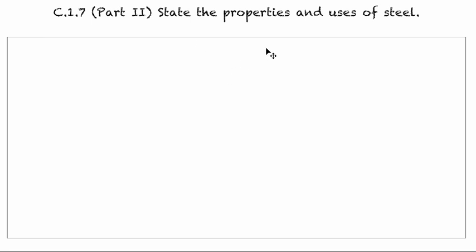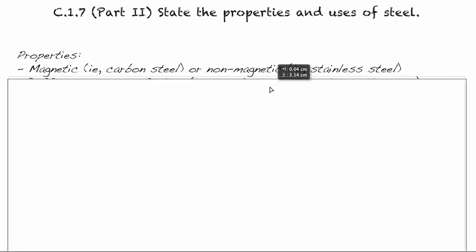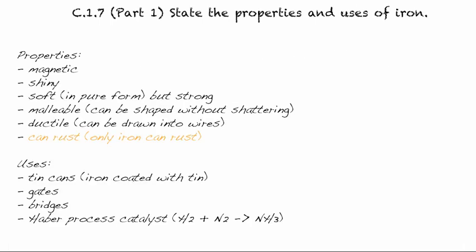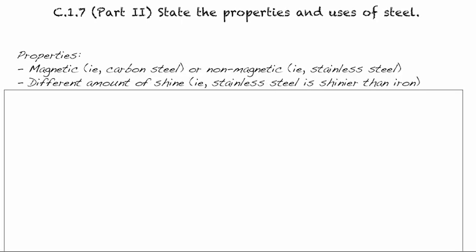Now let's look at steel. So this is an alloy of iron. So the properties are it can be magnetic or non-magnetic. So stainless steel, like you'll find in your dinnerware now or some of your kitchenware, that will be stainless steel. You can't stick a magnet to that, but a lot of carbon steel is. So that's the first comparison that you can draw to the original iron, which is always, of course, magnetic.